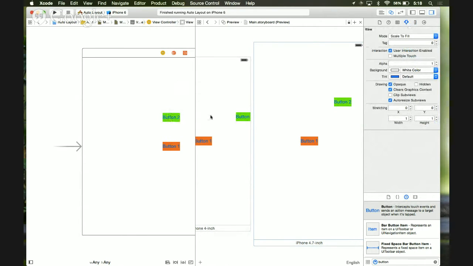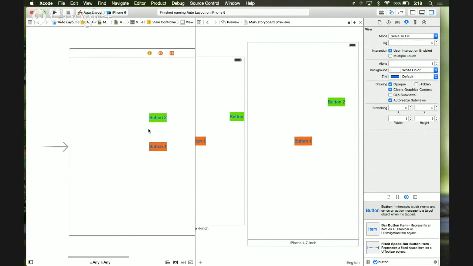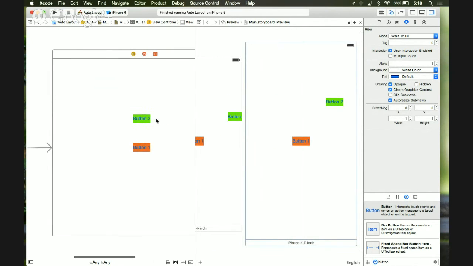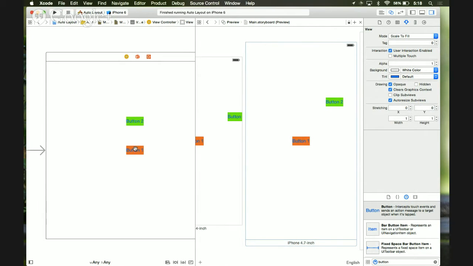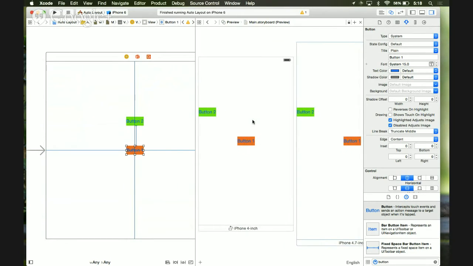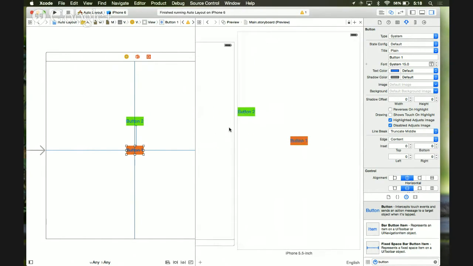All right. So as we can see here, even though in the storyboard it looks like it's vertically aligned above it, button 2 is actually all over the place in the previews. So how do we vertically space it above? We can click button 1, do the control clicking up to button 2 again, and we have the option of vertical spacing. So click that. We see here that it's above button 1, and it's all the same in all those preview devices.